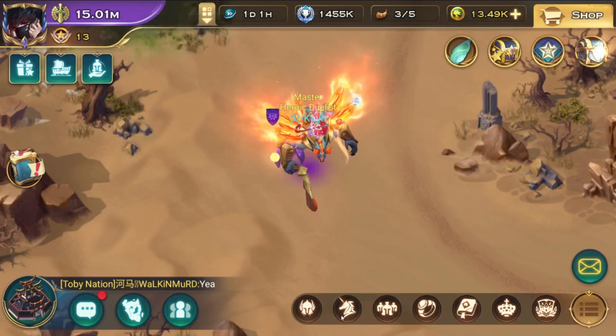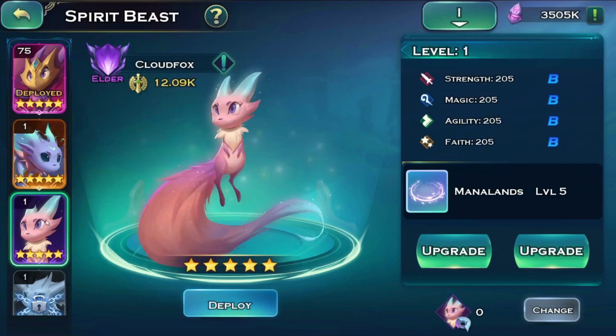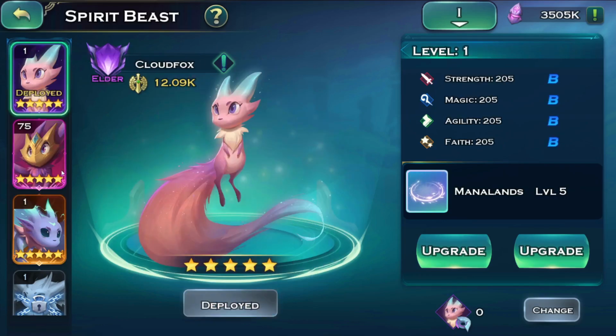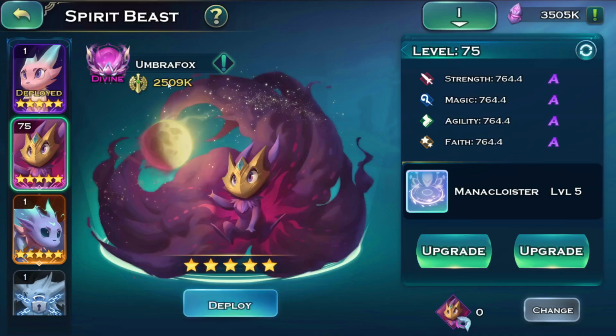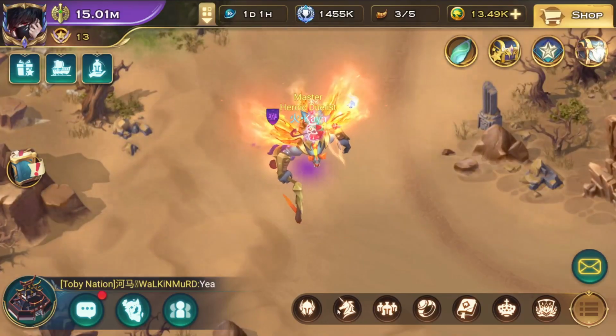So aside from troops, the spirit beasts. What you need to do, you are only leveling one of the spirit beasts and the others are level 1. So you will click deploy and you will lose all of the power of this pet, which is rather quite easy, and that's 2.5 million points in the event.